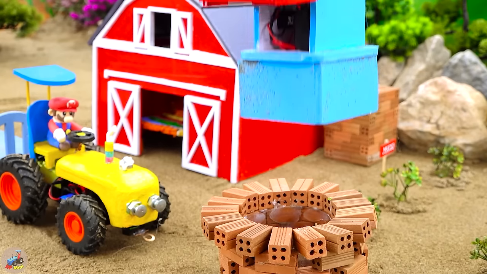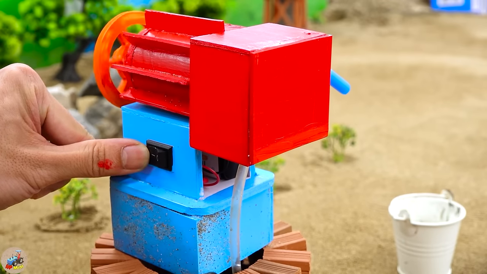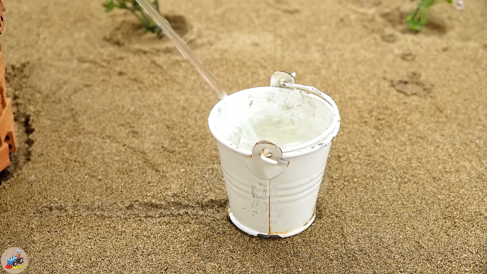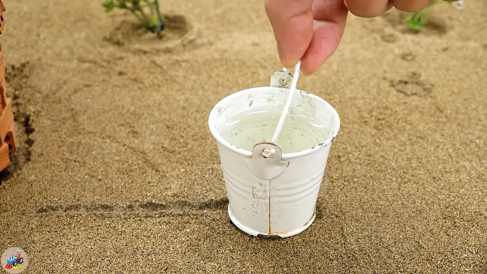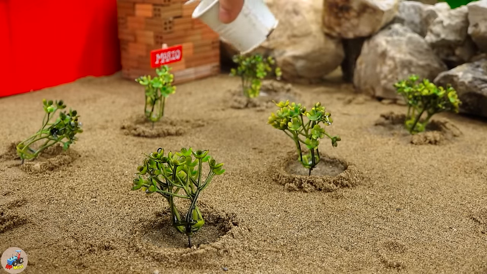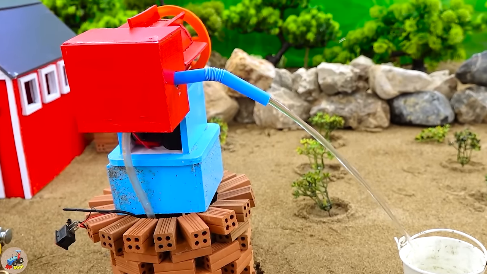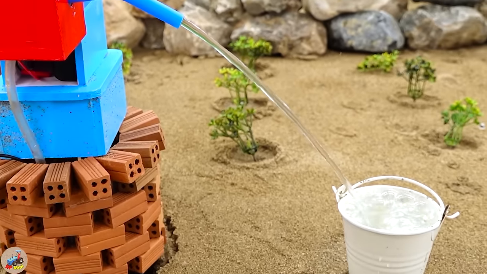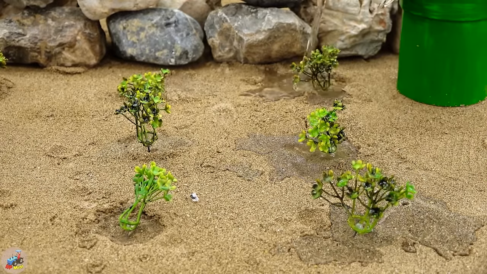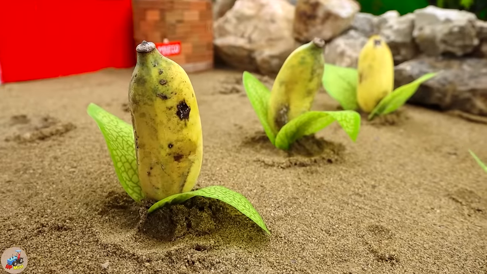The new water pump is placed on the new well. Let's see how the new pump works. Wow! Water flows fast and evenly! Will Mario's fruit fields recover? Not in vain! Wow! The plants have recovered and bear fruit!